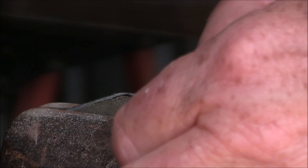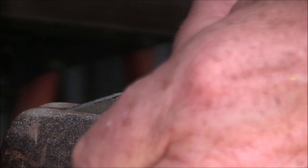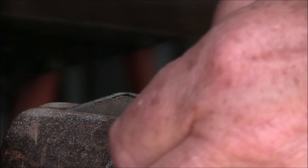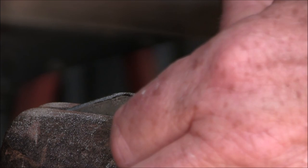These notches are just so when I bind it on with the linen thread, part of that binding will go into these notches, one on each side, and it will help retain the arrowhead to the shaft. Let's see what that looks like.